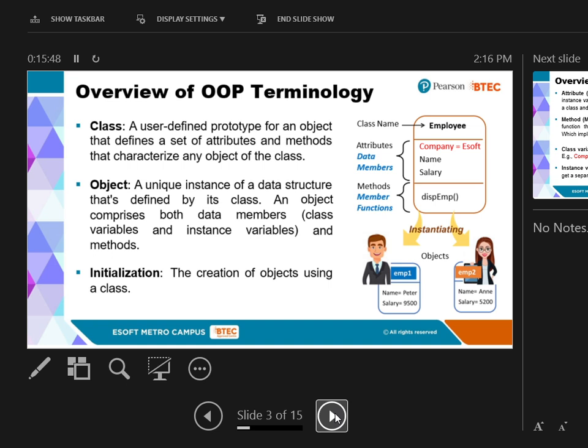A student. When it comes to a student, we have some attributes. Student name is there. E number is there. Age is there. Class is there. Batch is there. Course is there. Same attributes for each and every student in the class.